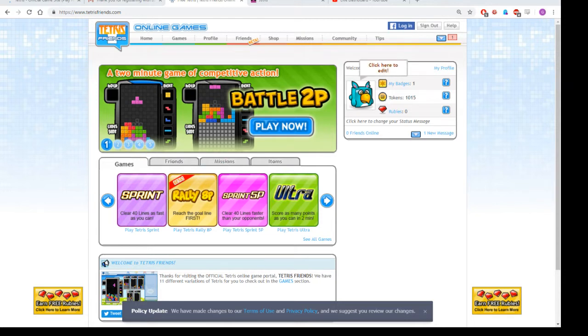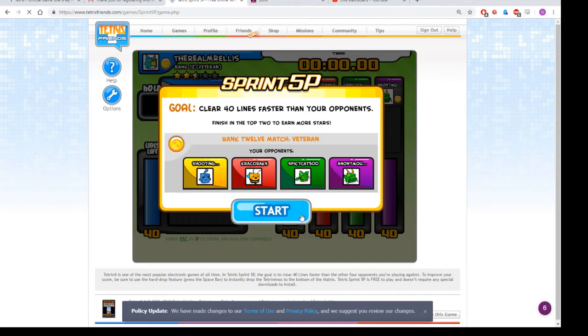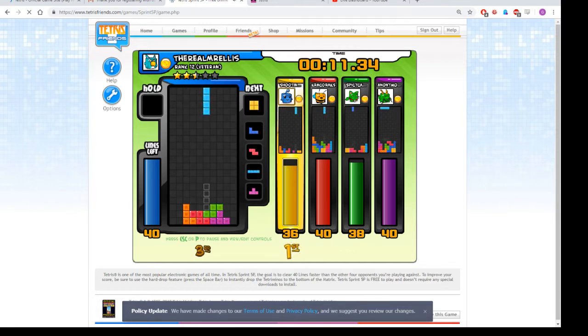And this is kind of goofy and kid-friendly. But they got different ways you can play. You got 2-player, go against somebody else. You got some single player. You got some sprint 5-player. This is the one I like. There's some competitiveness to it, right? But you're not playing directly against them. Really, you're playing against yourself. You want to get 40 lines quick as you can. It's still Tetris, right? Oh, I gotta fix my buttons. You just want to go quick as you can. You don't even need Tetris. You just want to drop in lines quick as you can.